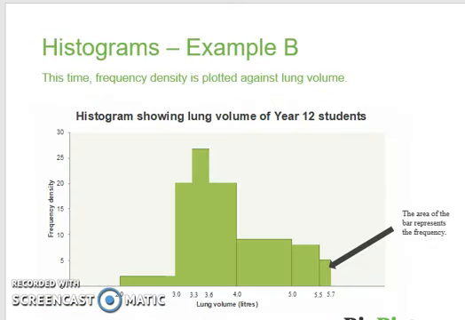Similarly, you can plot the frequency density. The whole idea is that if the class widths of the classes of the frequency given are the same, then you plot frequency directly. If the class widths are not uniform, then find the class width and find the frequency density by dividing the frequency by the class width, which will give you a histogram plotted against the frequency density.